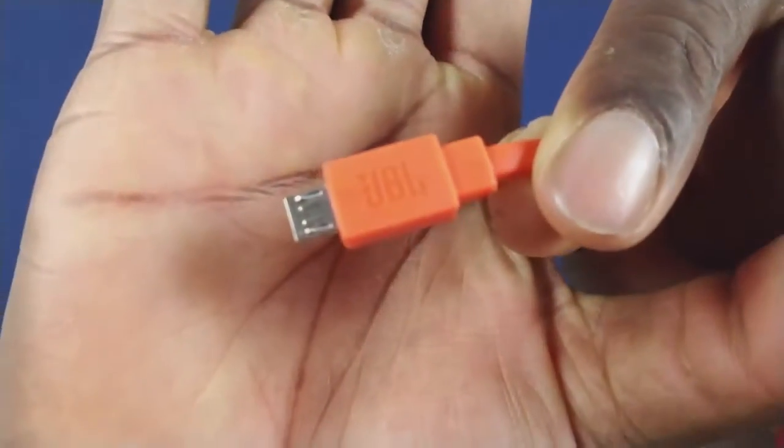Now, like I said, I bought these used, so we'll see how it goes. I doubt that this is the cable that came with it. If anyone has bought these headphones prior, please let me know. Actually, it may be because it's got the JBL branding on it. I don't know if you guys can see that. JBL. There you go. So I guess that beauty guru thing does work. So let's see. Just plugs right in.